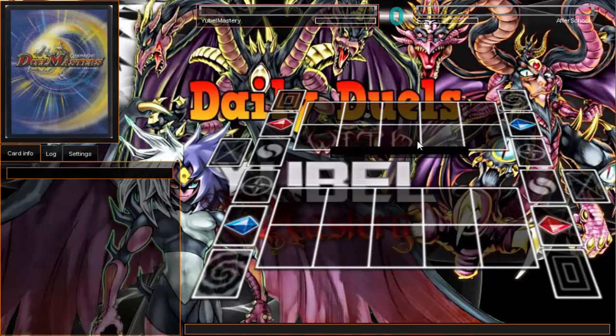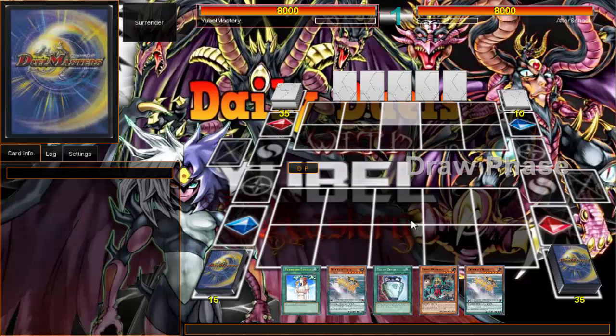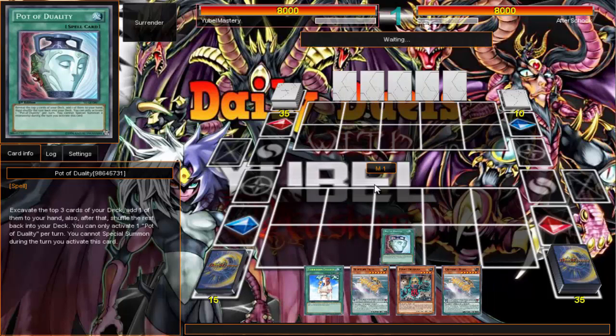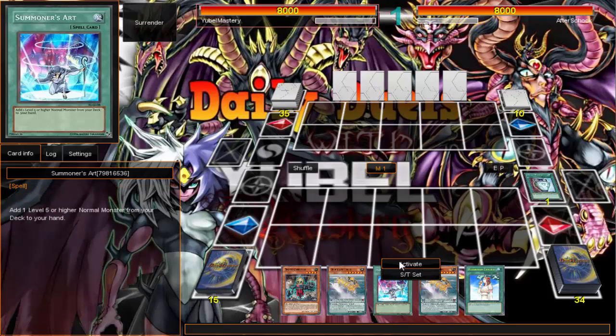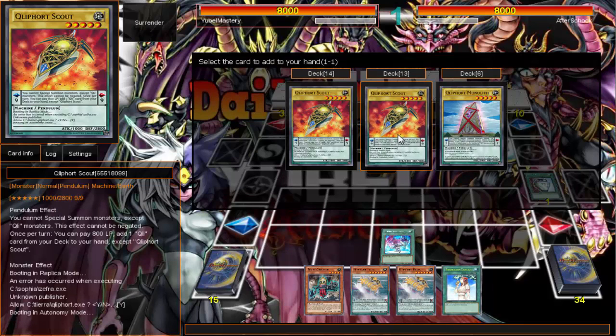Alright. Can we get another victory for Cleese? Oh, got that Frontal. Well, I'm going to go ahead and activate Pot first, just so I can see if I grab the Scout. So I grab the Scout and I'll do a different play. Yep. Go ahead and give me that Summoner's Art. So, I guess I don't need Friend Observer. Still wouldn't be a terrible play, but I don't need it as much.